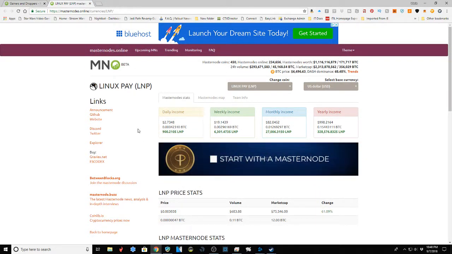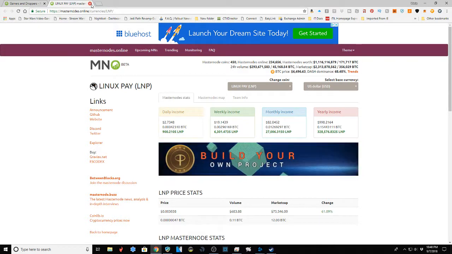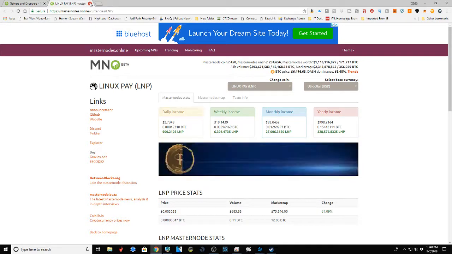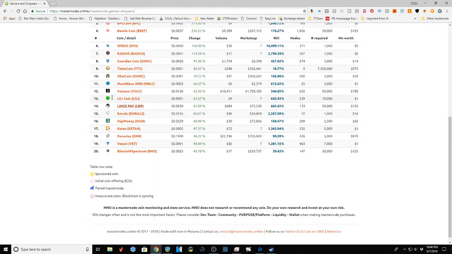Love the idea of the project. I actually found out that it has nothing to do with Linux, and they're just capitalizing on the Linux name and not putting a lot of effort into it, doing a lot of code copying. So I got out of that one. I sold my 50,000 coins back. I didn't lose anything.